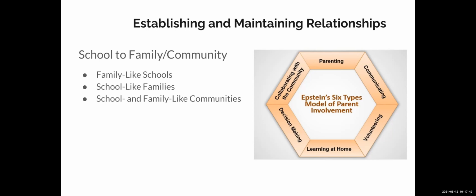So when schools understand their children's families, thinking about communication. That occurs when educators, students, and families design effective 2-way communication. So how are we being intentional about communication? The next type is volunteering. This type of involvement occurs when educators, students, and family work together to recruit and organize parent help and support. So it counts parents as an audience for their students' activities.